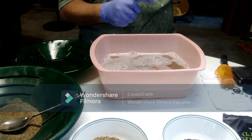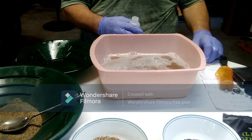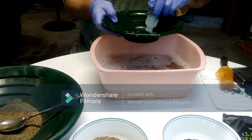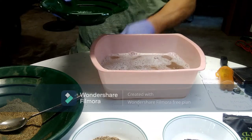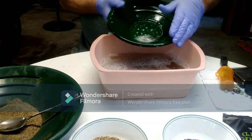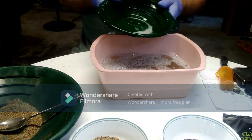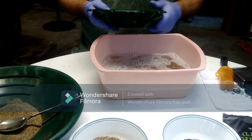But I want to do a little check, see what we have so far. And I'm going to show you. Let's see what we got so far. Whoops. Be careful. There's a big old chunk in there. Wow. So far, you know what? We're not even a little way through this, and I think I got at least a quarter gram of gold in here. Oh, my goodness gracious.